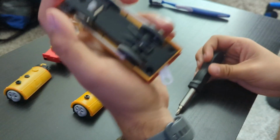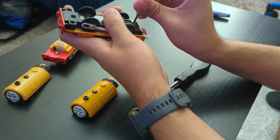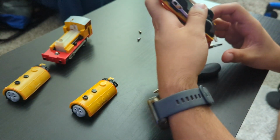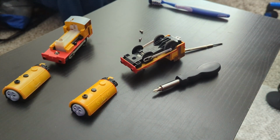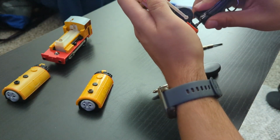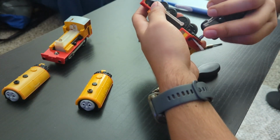Okay, so for example, these are really deep holes, so you might need a longer tool. And these are actually really tight. I think I have a longer tool. Let's get it and see if I can use this. It's a little bit longer. Yeah, okay, I think I can use this. Maybe not. Oh, there we go.